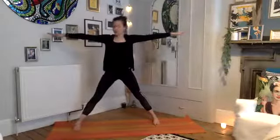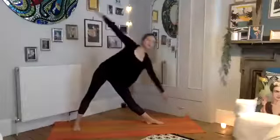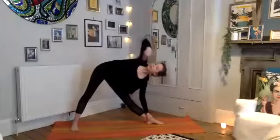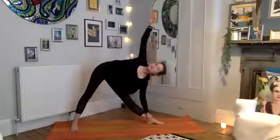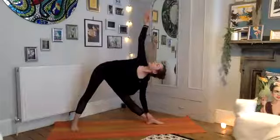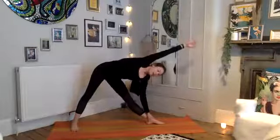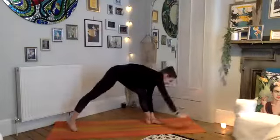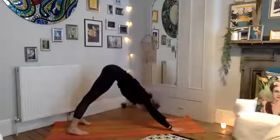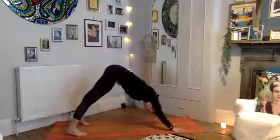Pivot your right toes forward and left toes out. Inhale and then exhale, hinging over to find your Trikonasana, second side. Opening that top shoulder, press down through your feet, pulling up through your legs. Deep breath. Reach that right arm up and over. Bend through your front knee, pivot onto your back toe, and then take your front leg back, finding your downward facing dog.